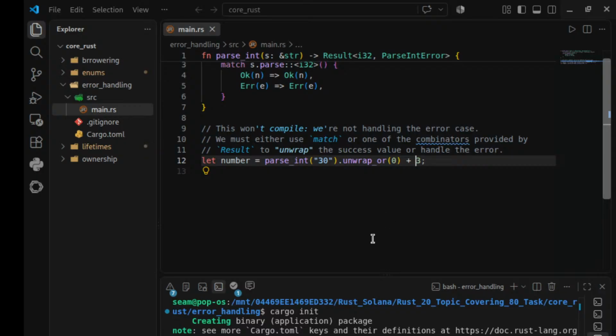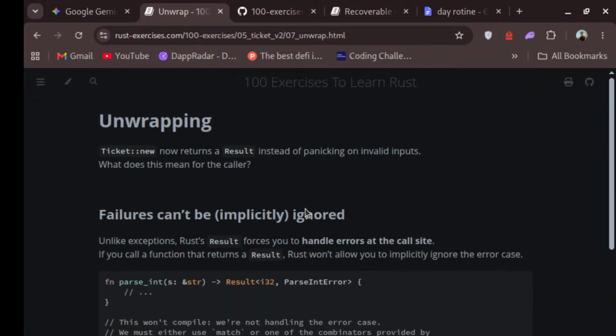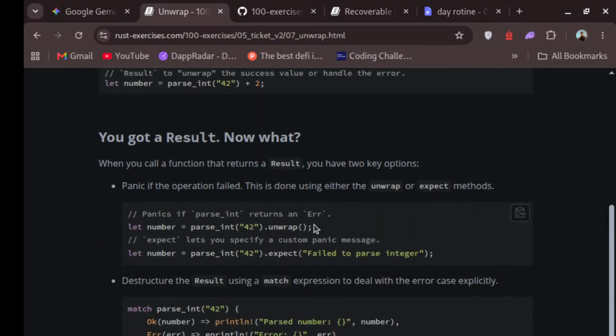So we are using unwrap. At first we can see if we unwrap things, like if we unwrap this, it will panic if an error is returned. If we have any error, then our system will panic, right?